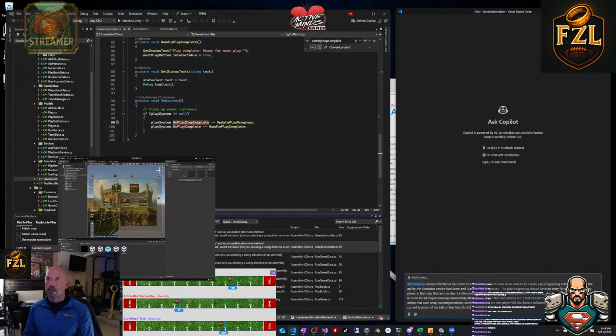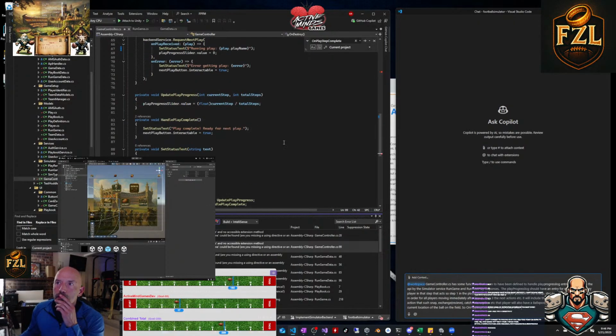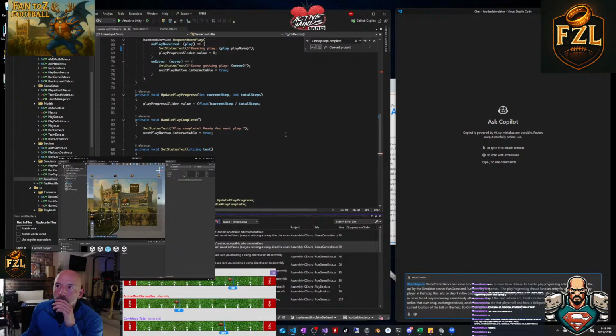So on play step complete would occur after... I'm not even sure what that's supposed to do. I don't know if play progress slider value, current step, total steps.